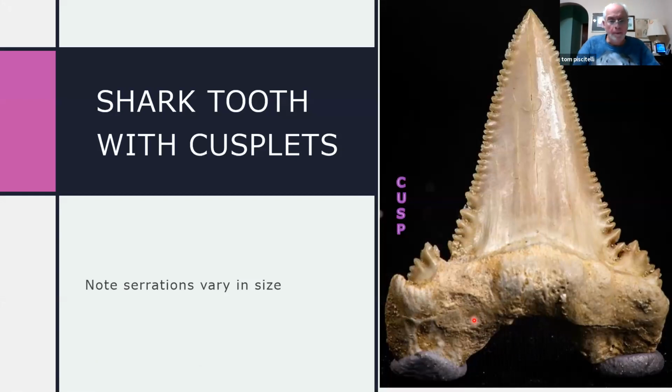Some shark teeth have one or more small additional crowns on the main crown. These are called cusplets. The cusplets are located at the far side of the crown where it meets the root. They can be useful in grasping prey. This shark tooth's cusplets are serrated. Other shark cusplets are not. Note that the main crown serrations really vary in size. This is an important feature in its identification. And you can really see the difference in the size of the serrations as you look up and down the cutting edge of the tooth.